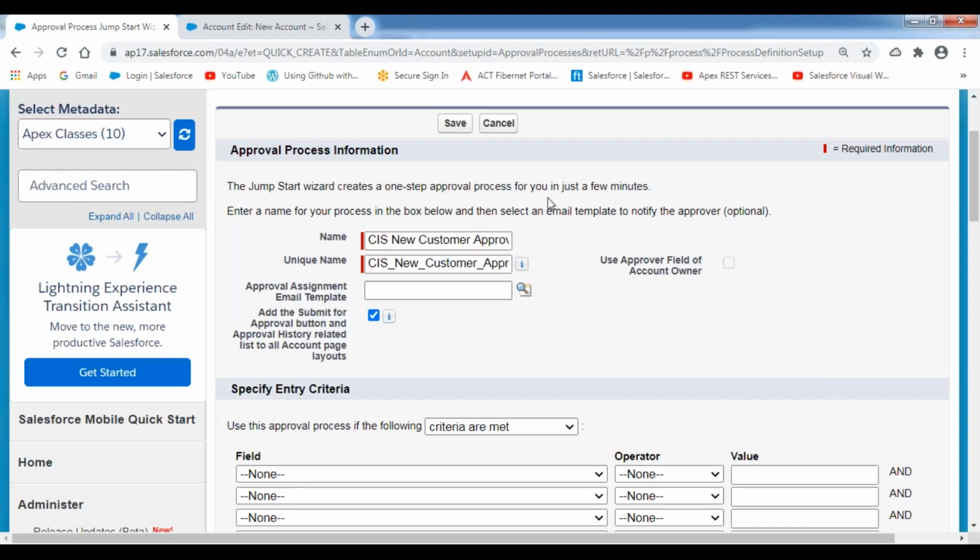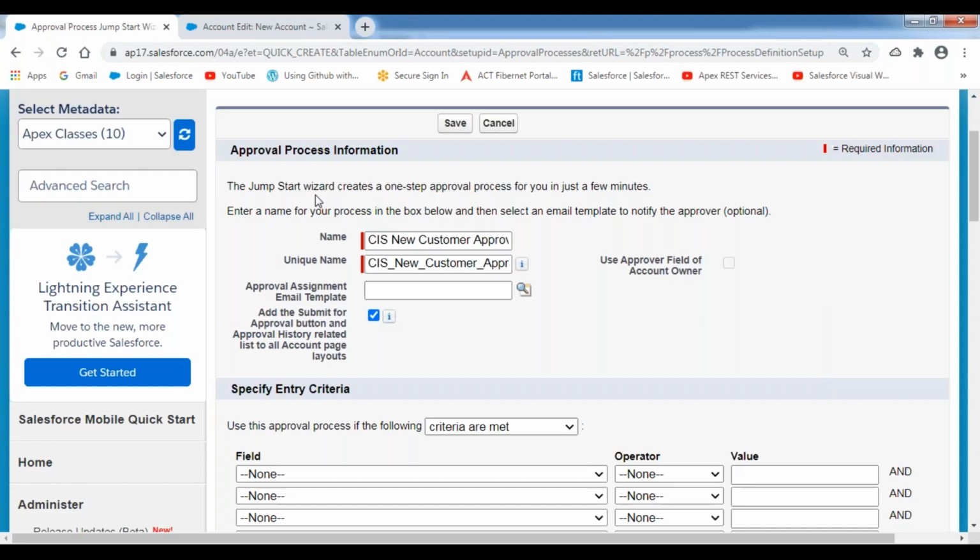Next is the approval assignment email template. That means whenever a new record has been assigned to a person for approval, if you want to send an email notification, then we can select that email template. Which email template would you like to use to send the email notification to the people?